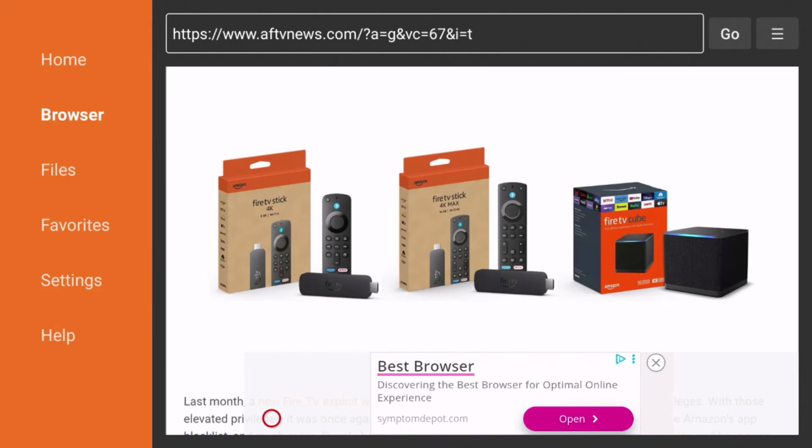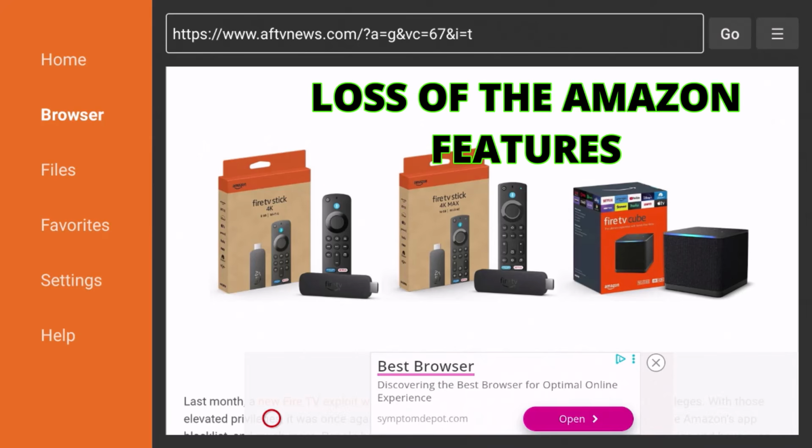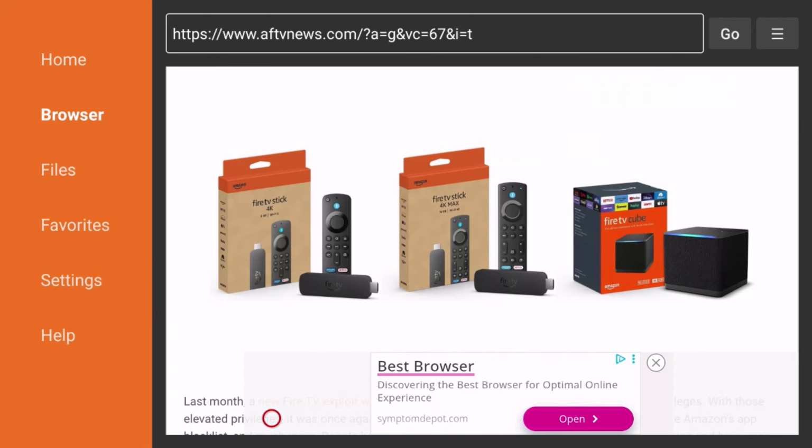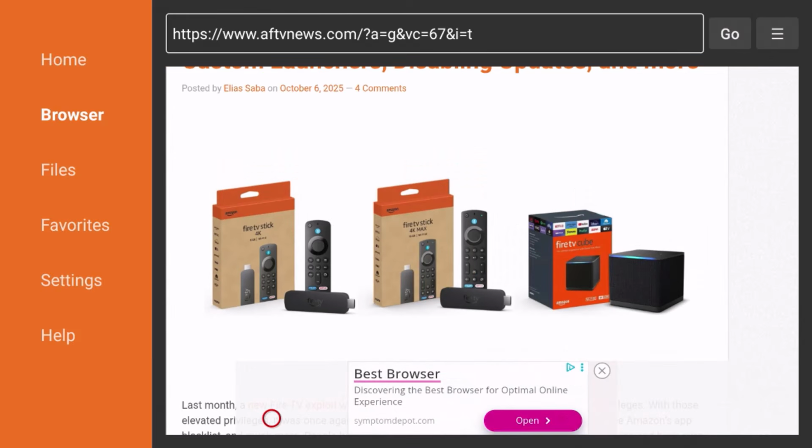So one of the biggest drawbacks is loss of the official Amazon features. In other words, no Alexa voice integration, no Amazon App Store. You'll have to rely on maybe some third-party applications. I also think they're blocking some third-party apps. So limited or no integration with Prime Video. They're trying to make this seem like a Roku. So some of the Amazon features might be missing, but we just got to stay tuned to find out.